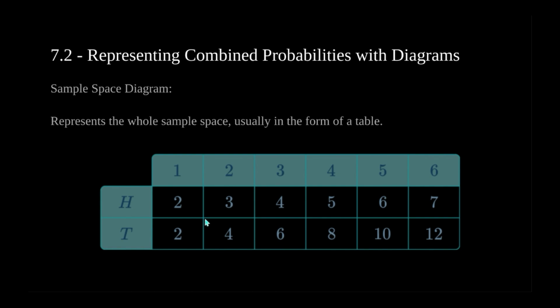So you can see, if they rolled a 1 and either landed on heads or tails, it would be a 2. But when we move to 2, you would add 1 from the heads, so that would make it a 3. But for tails, you would multiply it by 2, making it a 4. And so on and so forth, resulting in this current pattern.